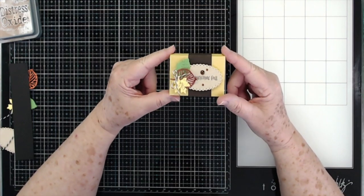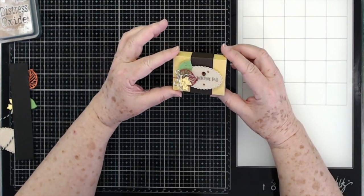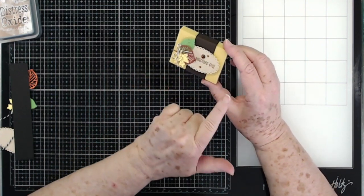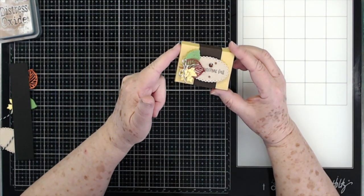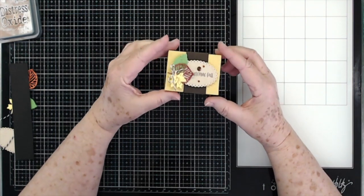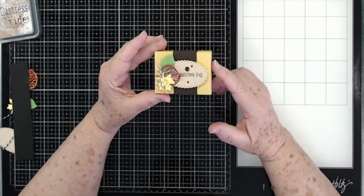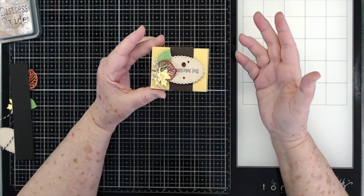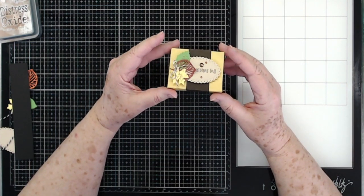So these are pretty small. I think the finished size is 3 by 2 1/8 by 5/8. So they're pretty small, but they would be quick and easy to make, and you could use your scrap paper to make a lot of these and then sell them at craft fairs. I think they'd go over really well.